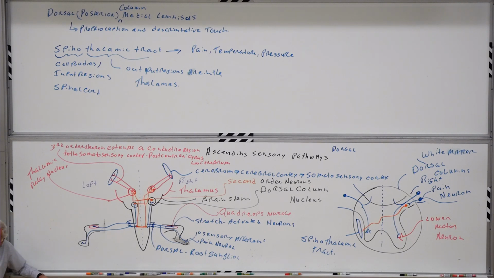So we've now drawn two pathways, which are bilaterally symmetrical. One pathway carrying information about proprioception and fine touch, and the other carrying information about pain, temperature, and crude touch. Now the next thing I want to do here is take an imaginary scenario where we're going to cut the cord, but we're only going to cut the cord to the midline and ask what gets through and what doesn't. Yes?